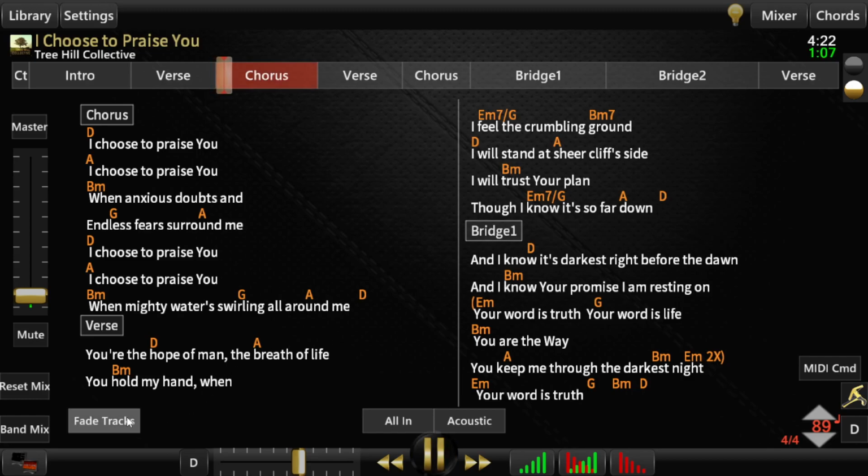You hit it. Before, it would not go into the loop until you hit the end of the section. Now it goes into the loop at the next measure and it jumps to two measures before the end and starts looping. So that will enable you to much more quickly fade into the next section.